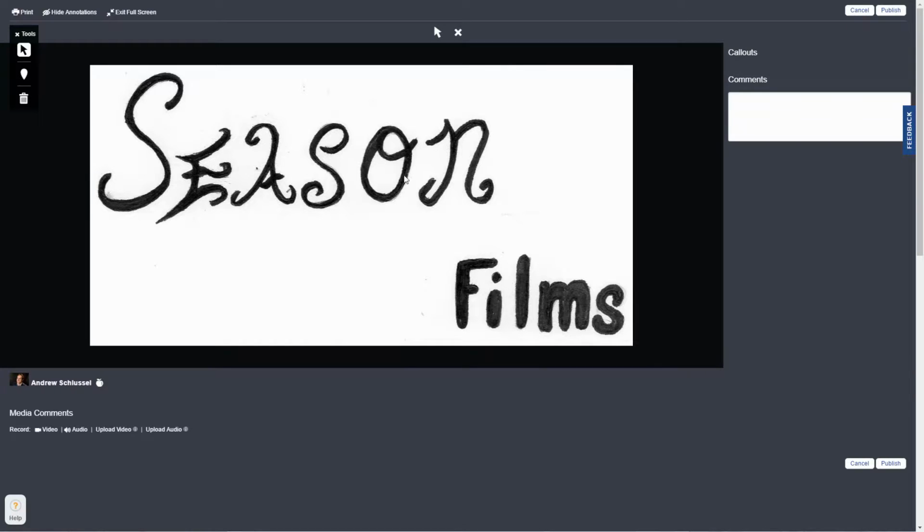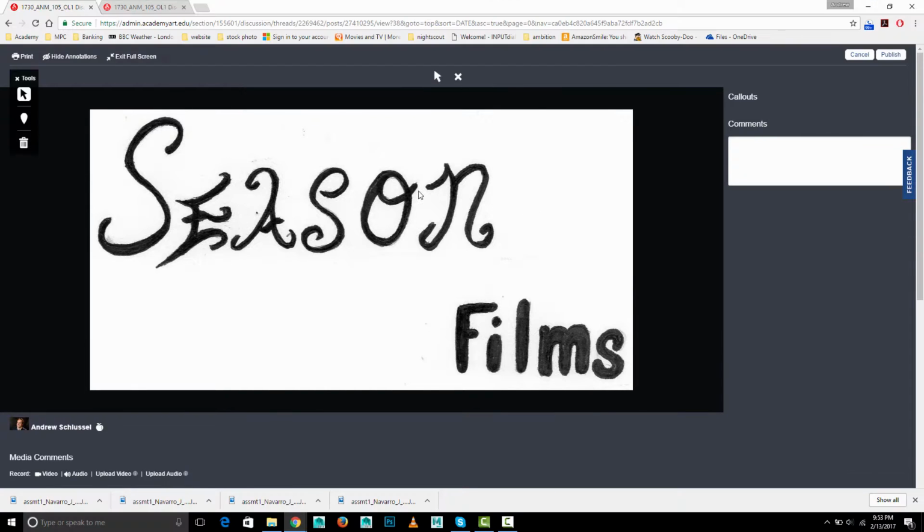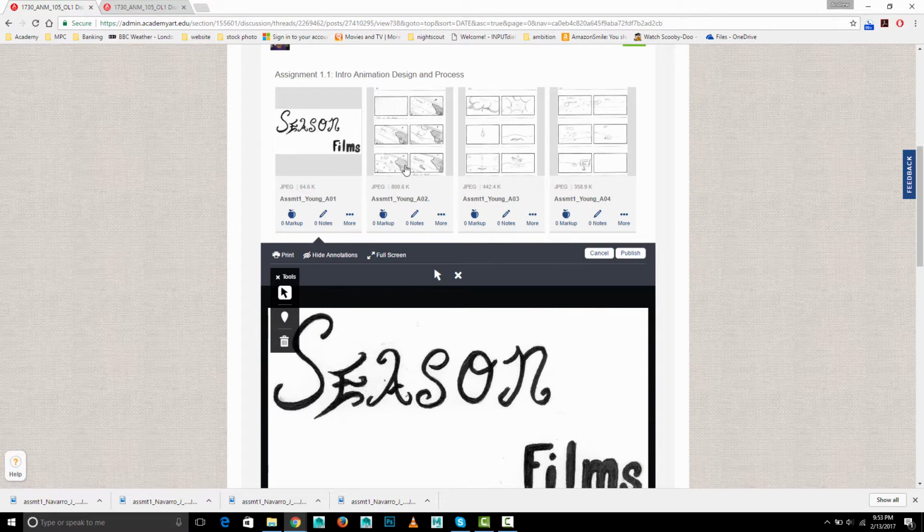Yeah, I think that looks good. You could just clean it up a little bit. I'm not necessarily a huge fan of really scripty stuff for on-screen titles, but maybe you can tone down some of the curlicues a little bit. I feel like that S has some style without overdoing it, where the E and the A maybe are overdoing it a bit.